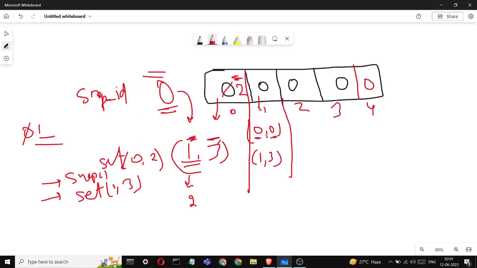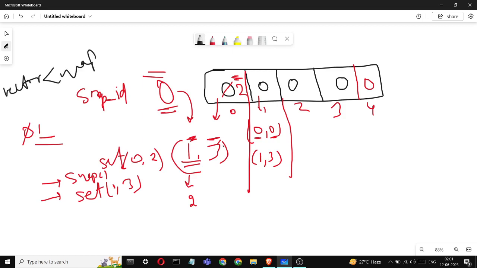So we can easily do this using a map. In the map, or vector, you can use a vector. Why a vector? Because we don't have any negative index, the index will be 0 1 2 3 4 like this, so we can use a vector here. So I will use a vector, and in that we can use a map.